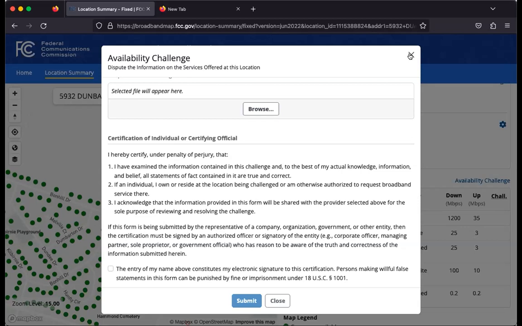If they decide to dispute the challenge, it starts another 60-day period where they are to work with the challenger to try to come to a common understanding of the situation. If they can't reach agreement, it does go to the FCC for adjudication. The FCC will then adjudicate the outcome, and based on either the FCC upholding or overturning the challenge, the map would then again update to reflect that outcome and change the reported availability at that location.